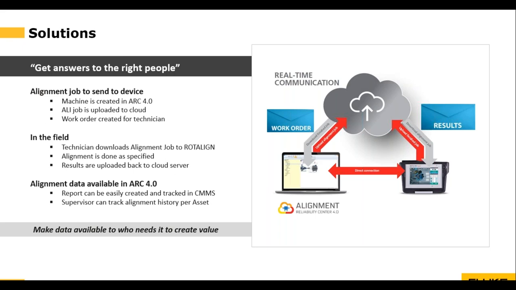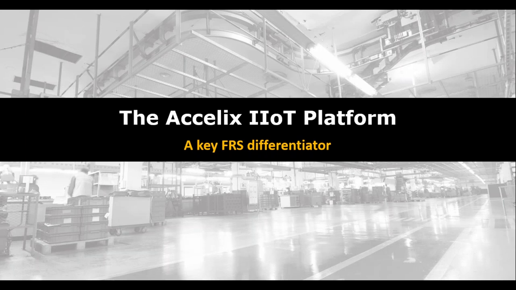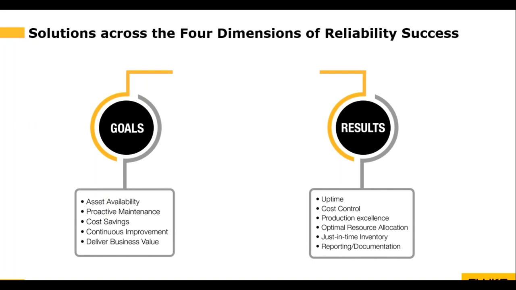Let's look at the bigger picture now with the SLX platform and how that basically creates this connected reliability — because that's really where the value can be added. Every department gets goals lined up: increase your asset availability, start doing proactive maintenance, and by the way, save some cost too. These are really the goals any maintenance department has these days — more uptime and save costs. The results on the right-hand side should be less cost, increasing productivity, and so forth. There are a couple of steps in between that we need to take. The first one is you need the knowledge — the right people — and you need to know where you are today and how you can improve your situation to get to the end result of increasing reliability.